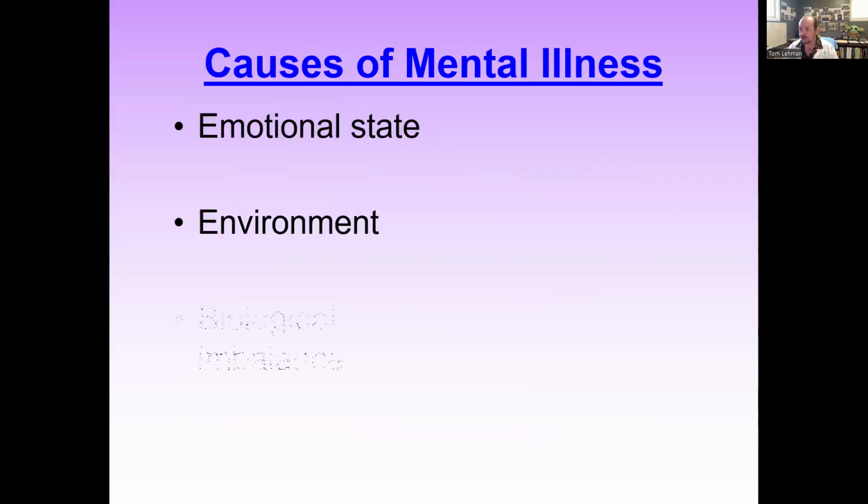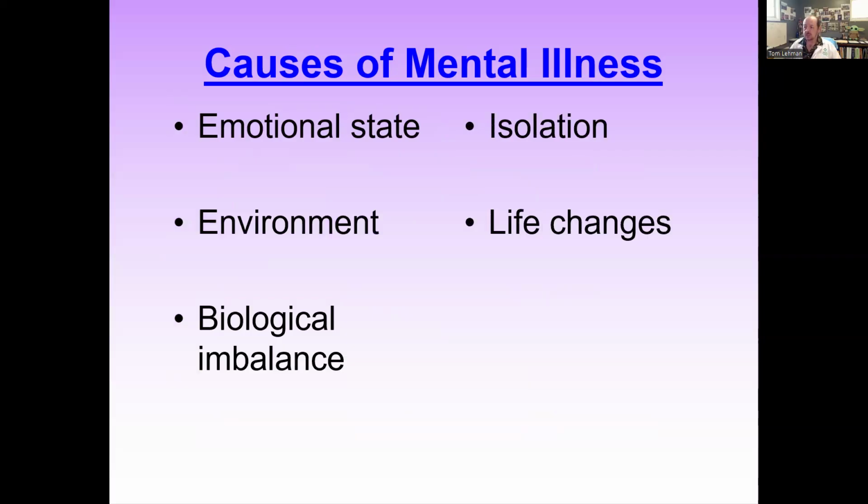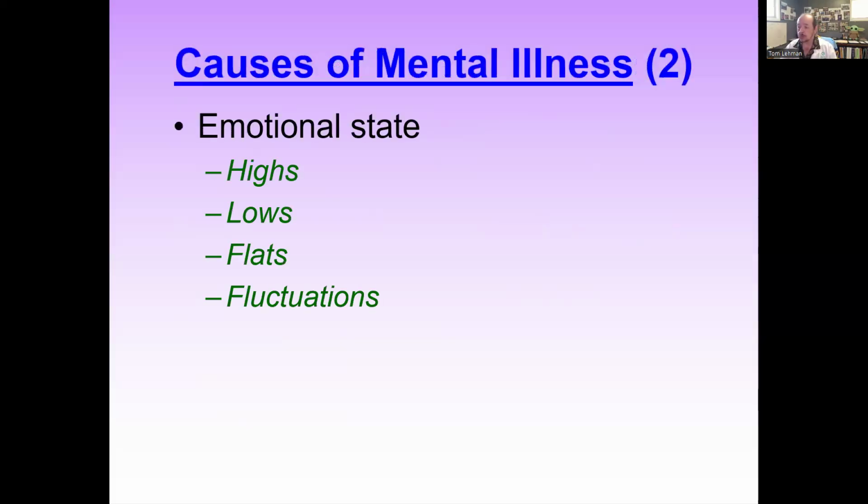All right. When we look at causes of mental illness, we can look at 5 major groups, and we can see how these can all contribute to help change a person's emotional state, change their affect, and lead to some mental illness. An example would be, again, the emotional state itself. If you have constant highs beyond normal, constant lows beyond normal, flats that are unreactive, massive bipolar fluctuations, all these are going to alter or interfere with proper mental function.